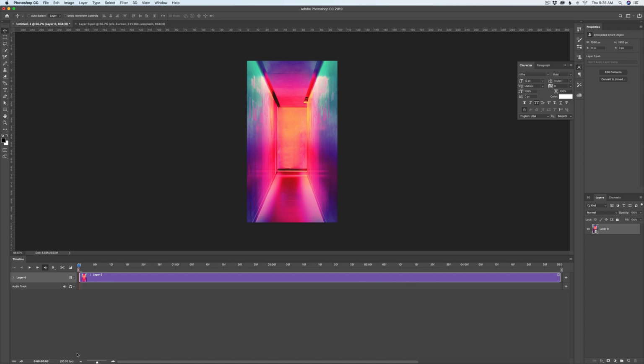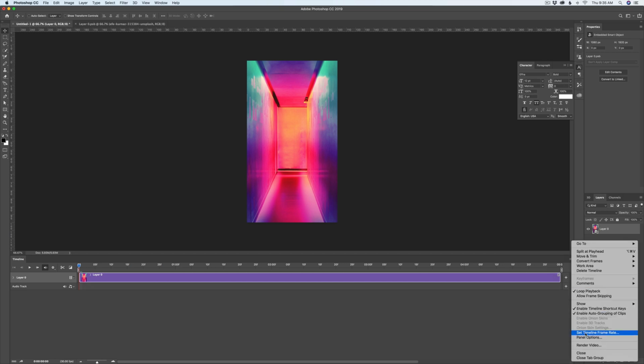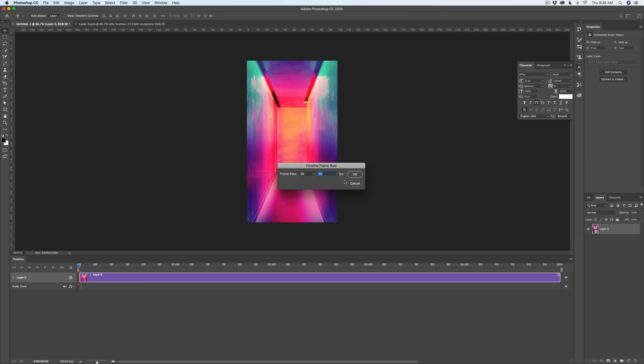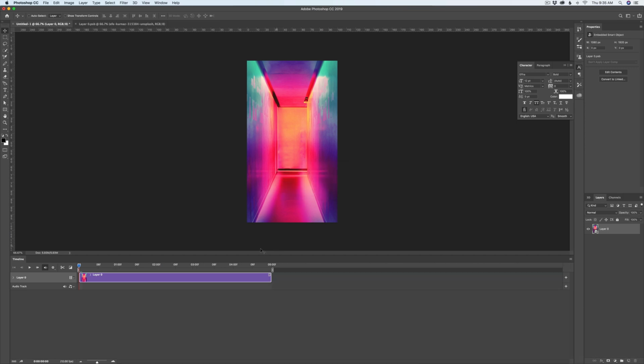I want to start by creating a different frame rate for this, so if you go to this little hamburger menu, just click on that, go to Set Timeline Frame Rate. And I want to change this to 12 frames per second. And I think we only need it to be about 3 seconds long or so. And so I'm just going to trim it back to that. And then move the playhead back. Just zoom in here a bit. And I think that'll work.